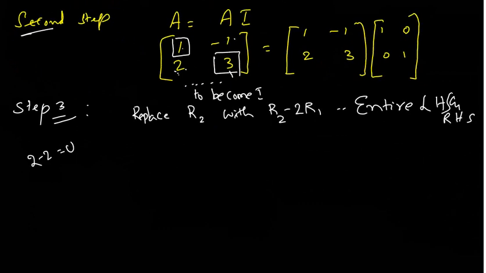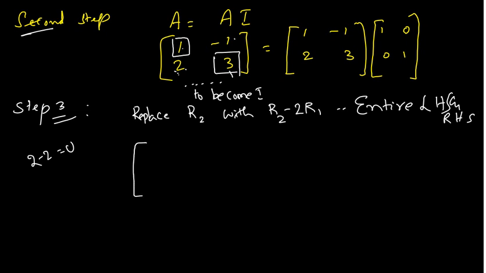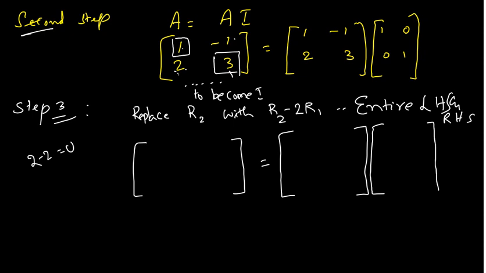So what I will do, since R2 is changing, R1 is not changing, you write the entire R1 first, because that is not changing. If you follow the exact same order, you won't have a mistake. Okay, so I am writing 1, minus 1, 1, minus 1, and what I am writing here, 1, 0.